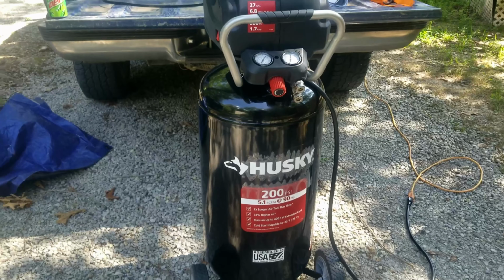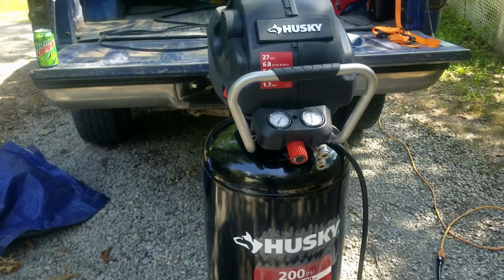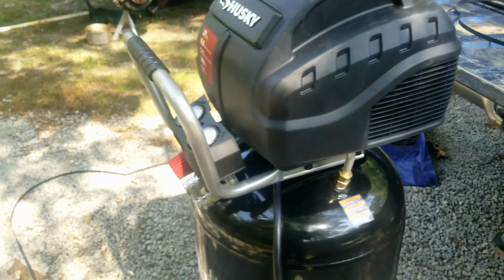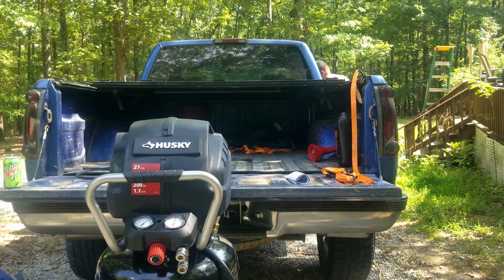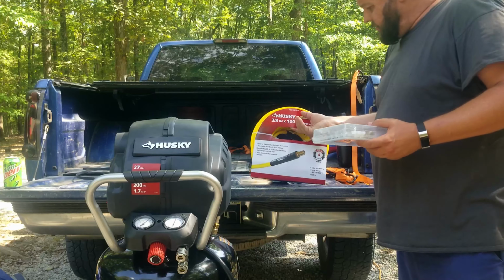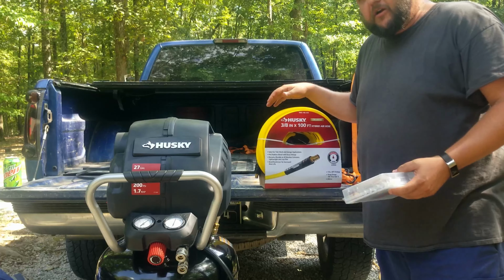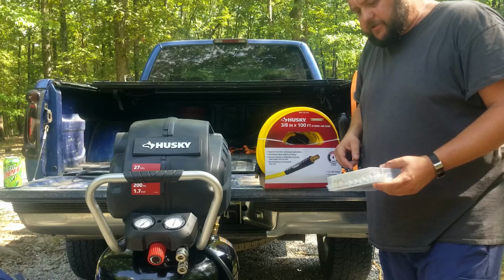But yeah, so I got some air tools that go along with it. It was a separate purchase, but let's go ahead and play with some of them now. When you buy this particular model, it doesn't come with an air hose, so keep that in mind when you make your purchase.